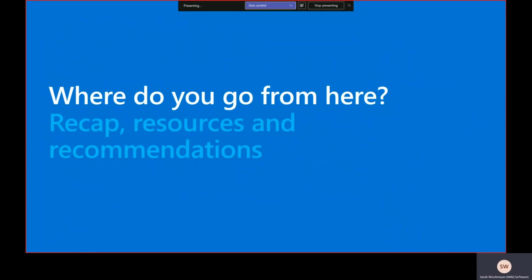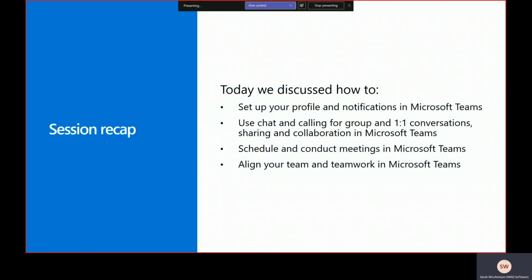Right. So the next steps for you, because there's always more to learn, right? We were exploring how to really get started when we're making that switch. So you saw how you can use the profile to help you set up your notifications and get balanced and settled in with your Outlook and your call notifications. How you can chat in Teams. You can chat, you can use calling, etc. It could be a private chat, it could be a group chat. Definitely, you can use meetings and you can collaborate with others.